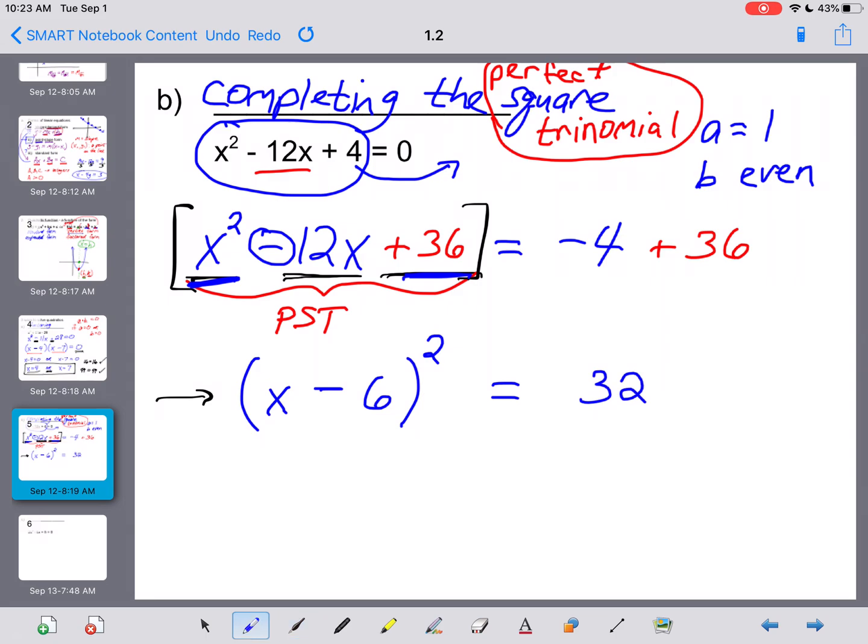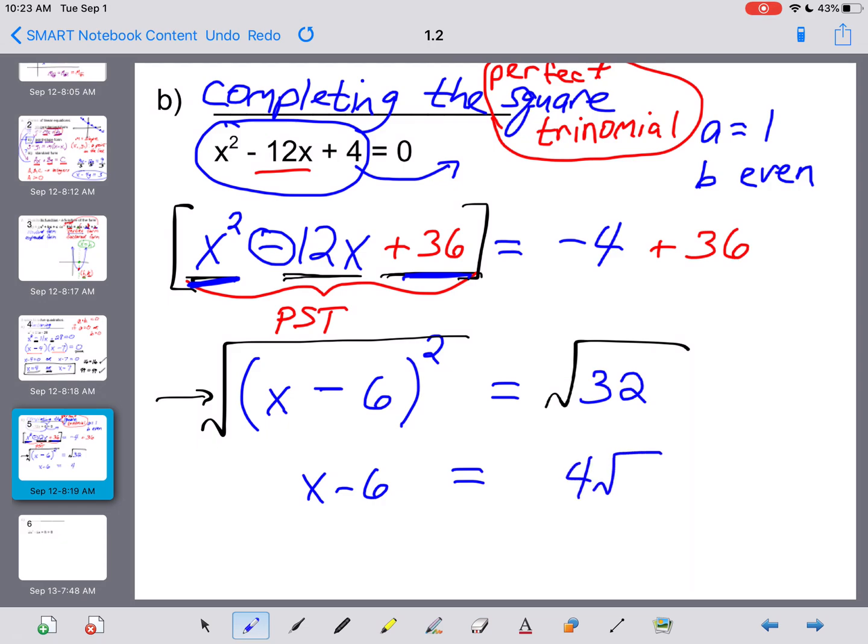we can now use inverse operations to solve this equation relatively efficiently. We have to get rid of the square, so we'll do the square root of the left and the square root of the right. That is going to give us x minus 6 equals. Now, 32 is not a perfect square, everybody, but hopefully we remember this one. That factors into 16 times 2, so that's going to become 4 times the square root of 2. And be careful here. Anytime you take a square root of a positive number, there's actually 2 results, positive or negative root 2.